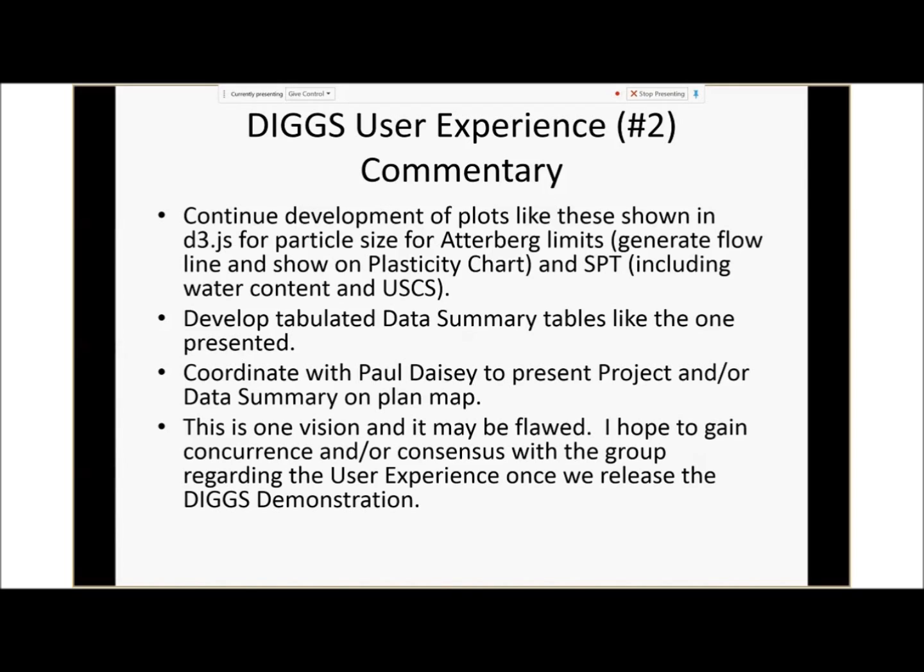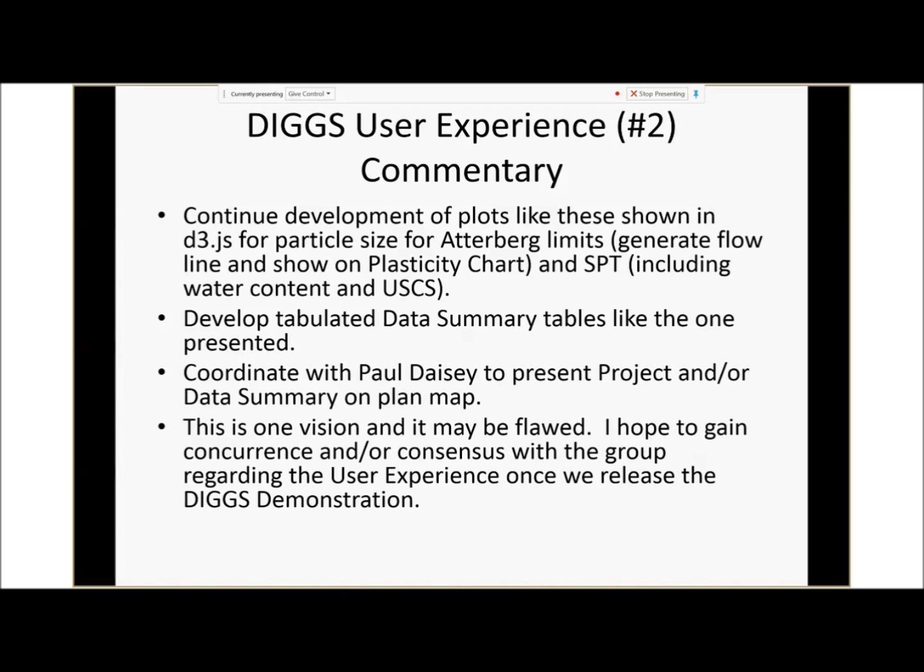The idea then is, so that's our graphical part. Then we also think it's important to be able to do these tabulated HTML tables, similar to the one that I presented. It was admittedly a Word file. Ideally, it would be nice to be able to convert this exercise into coordinating it with something that Paul has done with the KML, to where if you went on a map and it said you had this project data and you got it in Google Maps, if you clicked on that, could you get the table and could you get a summary of these results?